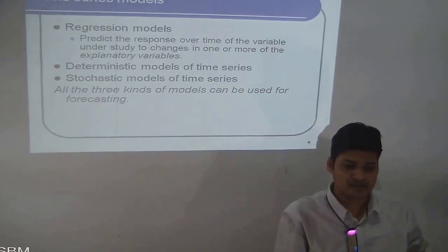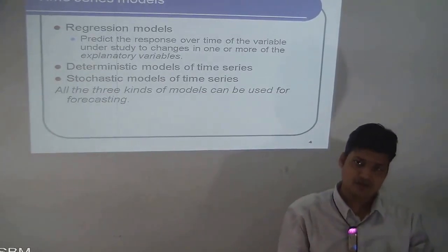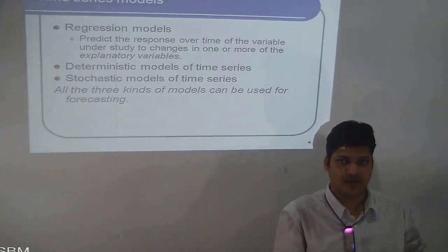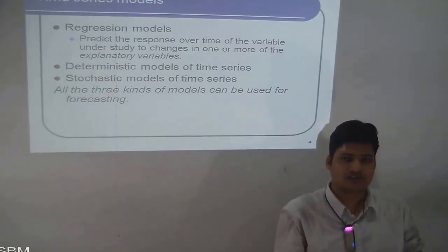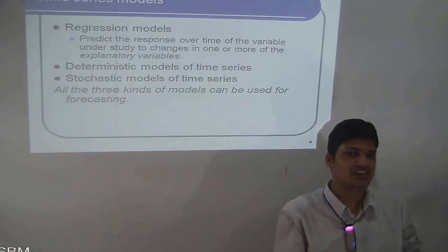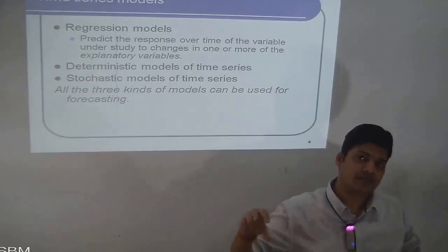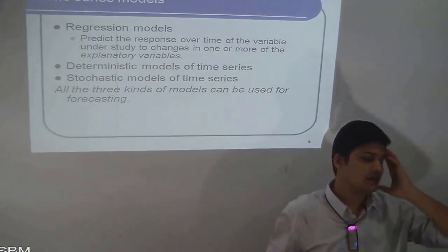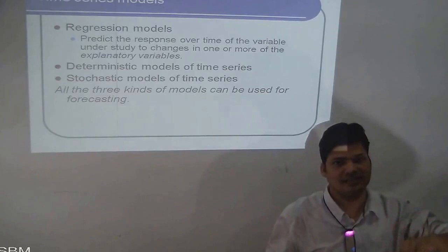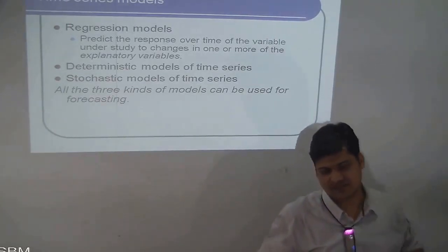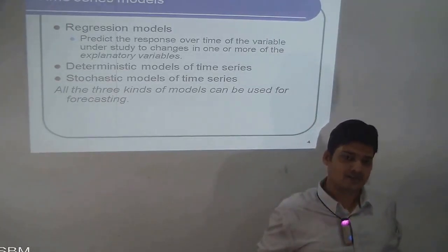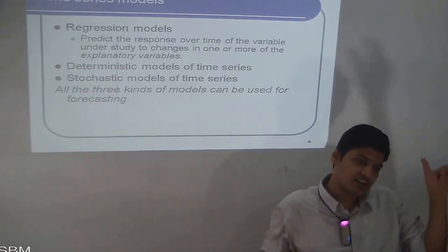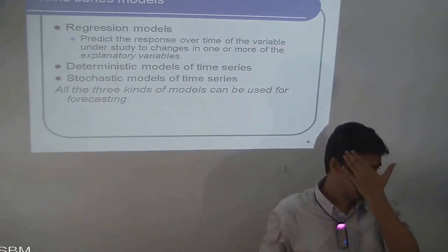See, the variable will change with time. Suppose you have an equation of time, some quadratic equation, x square plus 2x plus 3. When the time changes, the variable will change. Suppose there is an x and y axis. When you plot this equation, suppose you have a single equation, x plus 2y plus 3, you need to plot it in a graph. I'm just giving an example.